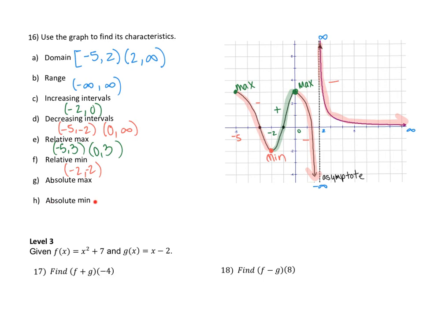Now let's talk about absolutes. Absolute means what is the highest y value it's approaching and what is the lowest y value it's approaching. Absolute max is the highest y value that it's approaching on the graph. If you remember when I was talking about the range, the highest y value it's pointing towards is infinity because it does have an arrow. So the absolute max here is infinity. Whereas the absolute min is the lowest that it will drop for the y values, and in this case it's pointing down with an arrow on this part of the curve, so it's heading towards negative infinity. So the lowest y value it can go is negative infinity.